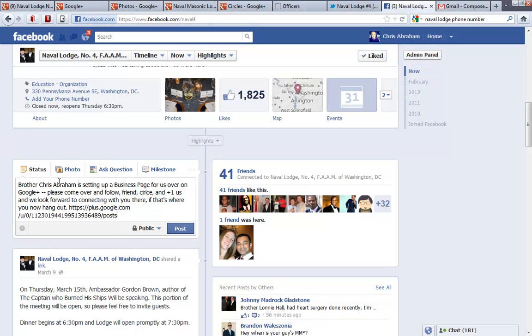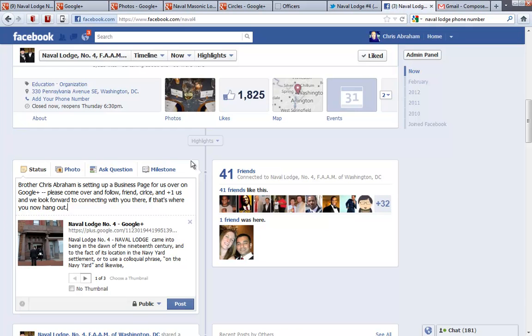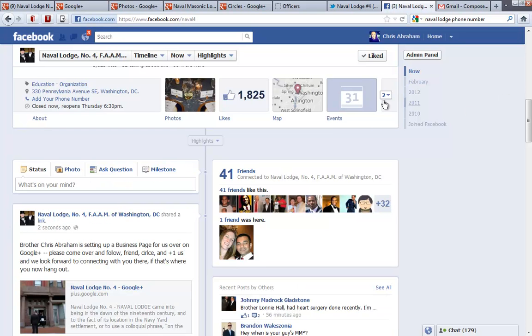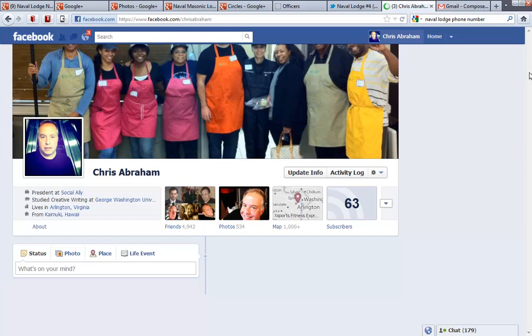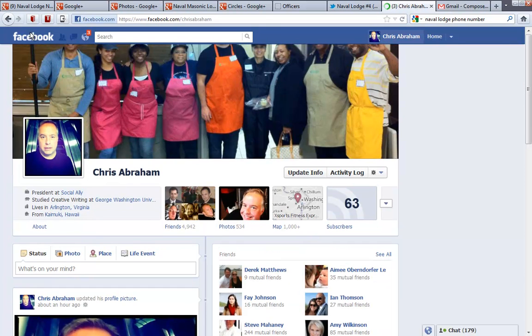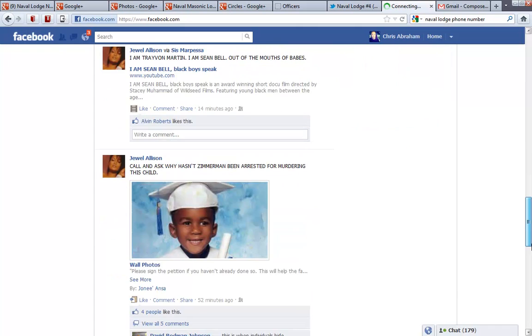So it's really important, guys, to do shameless cross-pollination, because if you build up the 1,825 followers or likes that Naval Lodge has so far, then it's important to be able to do that both on this page, but I will also go to my page, and hopefully I see, sorry about that, hopefully I see that somewhere down my stream.